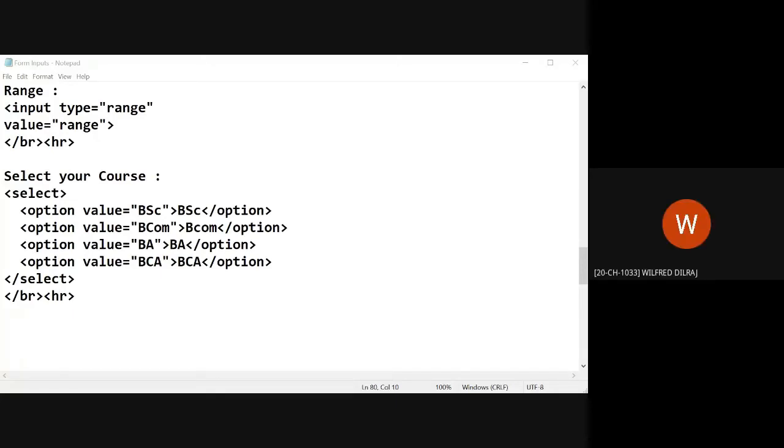Okay, great. So this one is the drop down options menu.